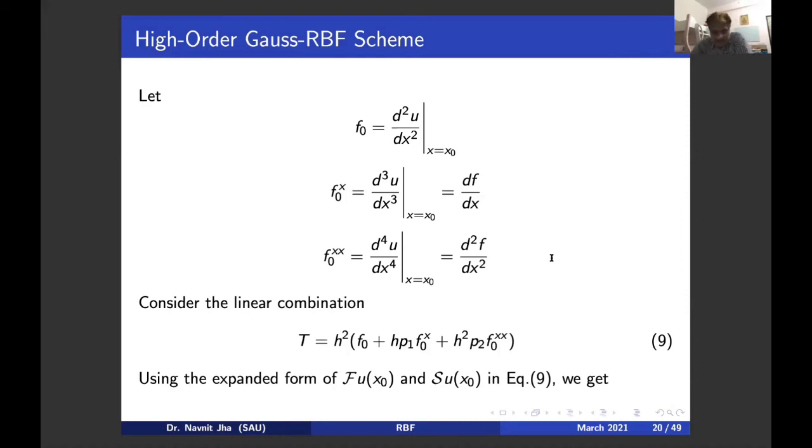See, I am just going to denote f0 equal to d2u by dx square at x equal to x0. This is basically the same thing, f of x equal to d2u by dx square. I have just kept the symbol 0 as a subscript to denote the value at a particular point. Is the first line clear to you, what I mean to say? It is f of x equal to d2u by dx square, that's all.